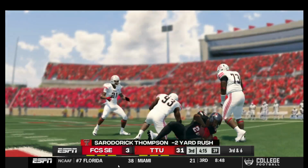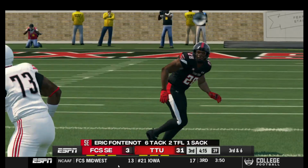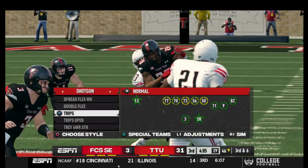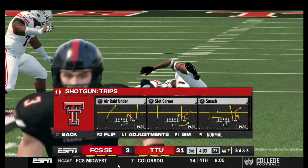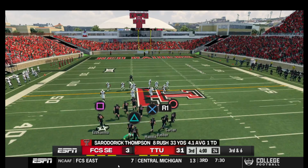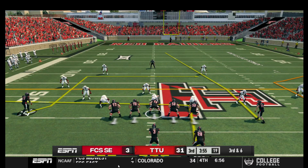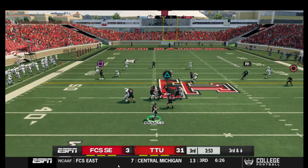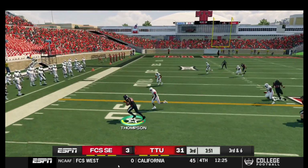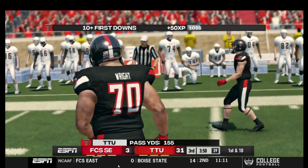Tackled for a loss. By the time the running back got the football, he's looking up and he's got a couple defensive linemen closing in on him because they were able to slip off of their blocks. Really, there's nothing he could do at all there. That was more of a miscommunication and just getting overmatched up front by the offensive line. 3rd down, and they need to get it inside the 48. Throws left, the running back's got it. He gets hit out of bounds around the 48-yard line.